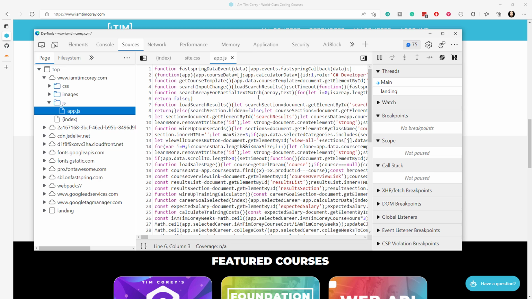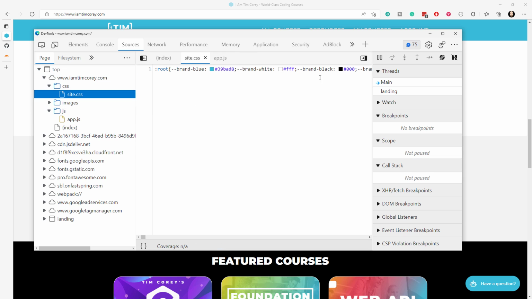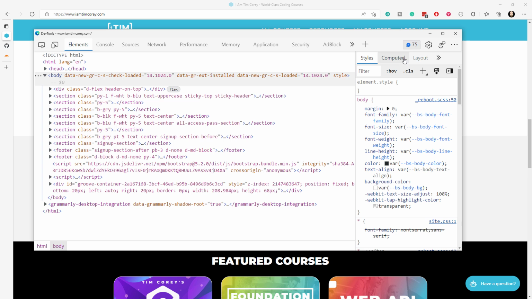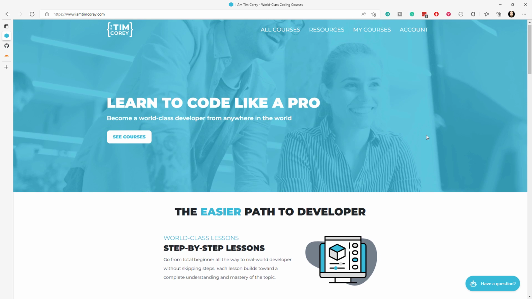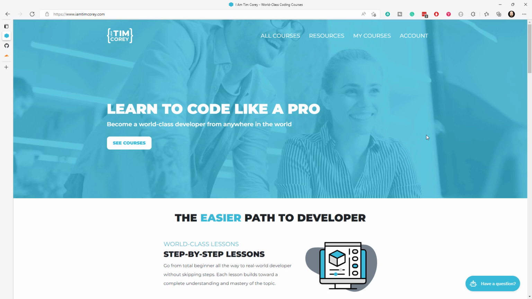For example, the Web Development Master Course, we've been working on getting that up and ready and getting that set, but we haven't wanted to show you yet because we want to make sure that everything was in place before we did. Well, you can't really do work in secret while also having an open source site. So there is some balance there you've got to figure out how to do right. But if you want to check things out, you can poke around and see what we've done, how we've done some of this stuff. You can definitely inspect the page, play around, and figure out the different parts of IAmTimCorey.